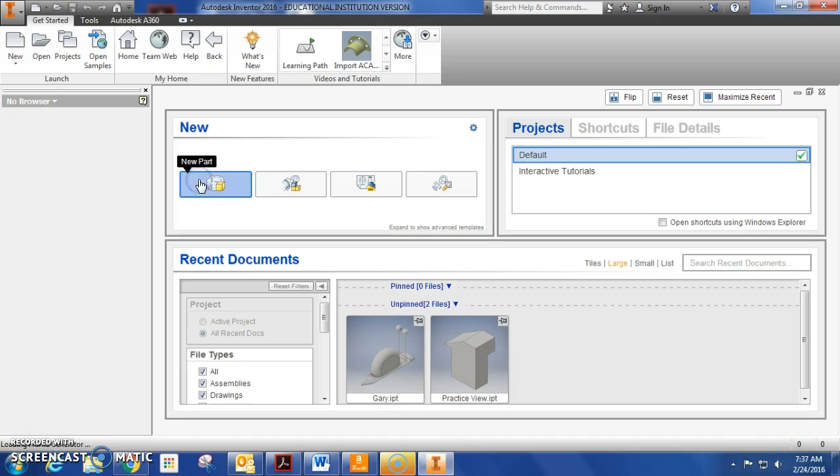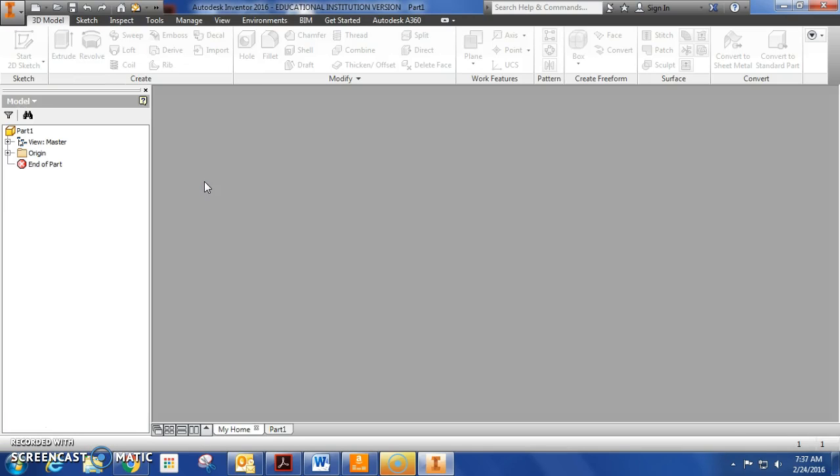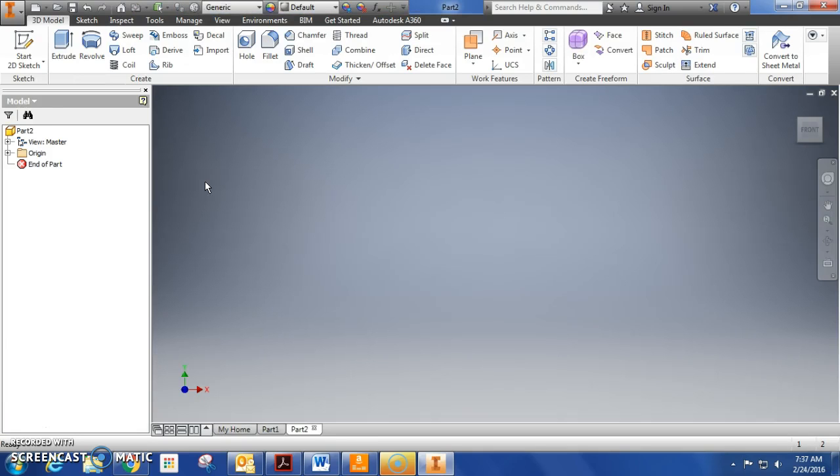So we're going to do a new part, double click it. And here we go. We're all ready to start our sketch. You'll see that it's got us facing the front of our view cube. Now I've got an isometric view where it has the front, the right, and the top. Here you got the 3D indicator showing the same thing. We're going to use that as a guide throughout our process here.